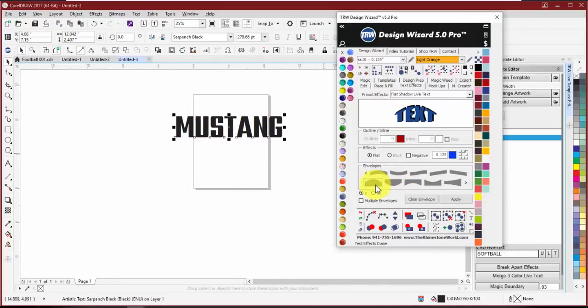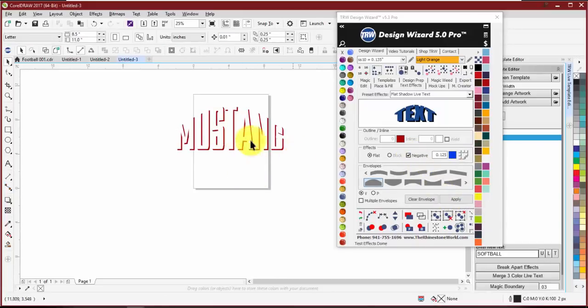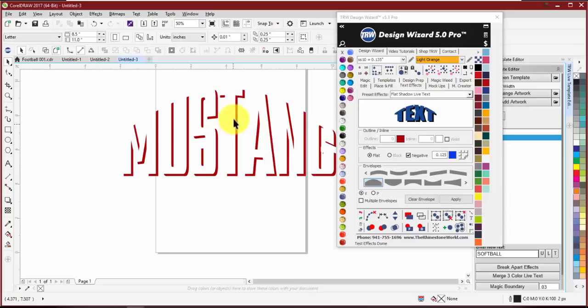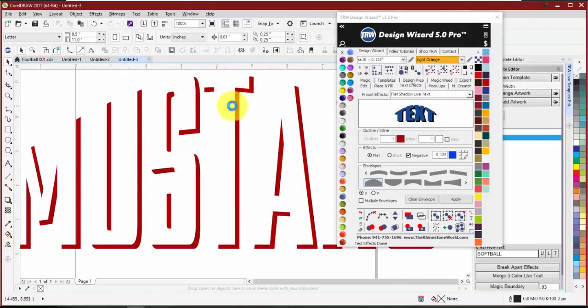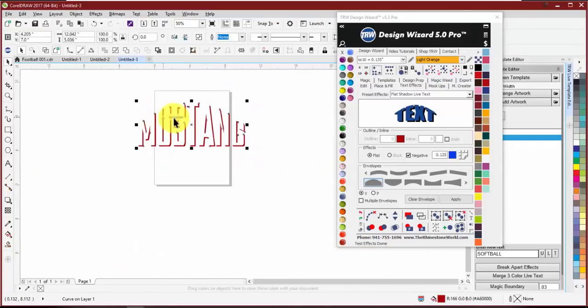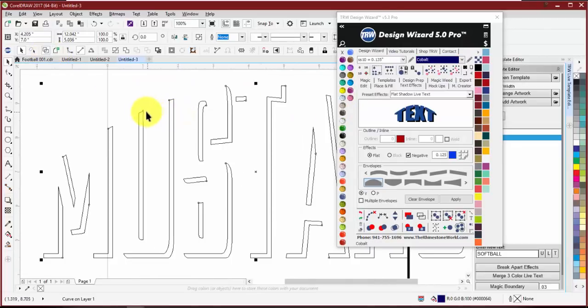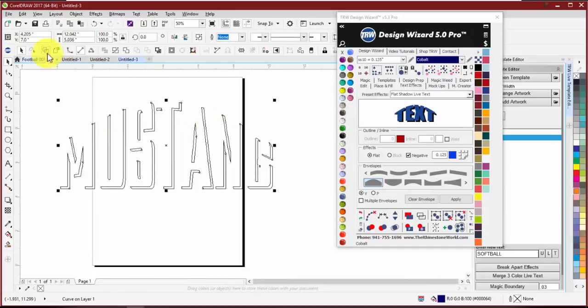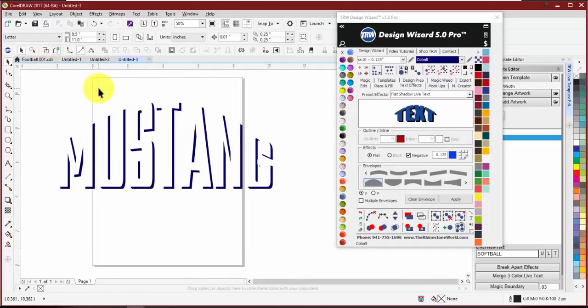you can still add any shape you want. You can adjust where you want your shadow. Let's do negative, apply. So it's not only going to shape it for us, but it's going to give us our negative in that design. Now, once you create with the negative, this isn't a live template.